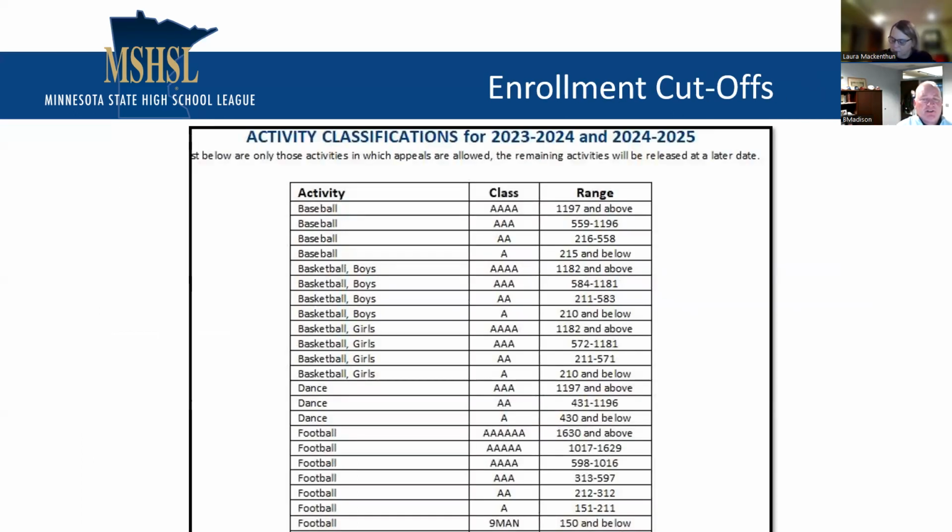All right, let's talk about those cutoffs. Here's an example. Right now we have baseball, basketball, dance, and football. The other team sports are located on the page. For presentation purposes, I was not able to get all of them on here. What you'll note, again, let's use baseball as an example. That 1197 is the bottom enrollment, or the smallest school. That 64th school in baseball is actually 1197. And anything above that obviously is 4A. Again, in 3A, that 559, that's an actual school, always an actual school. Schools between 559 and 1196 would be your 3A. And then you keep going down below for the other classes. Again, these are the cutoffs, or cut lines as we often call them, per team sport in which you have the opportunity to appeal. All of those are located as well in those resources.